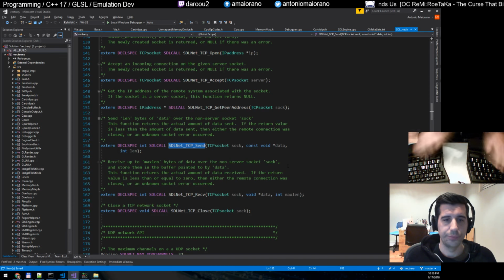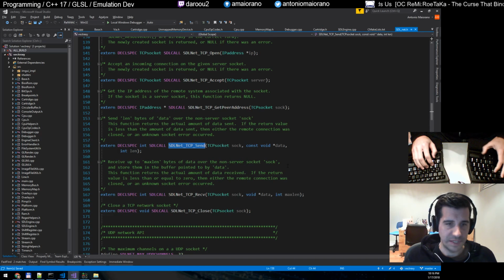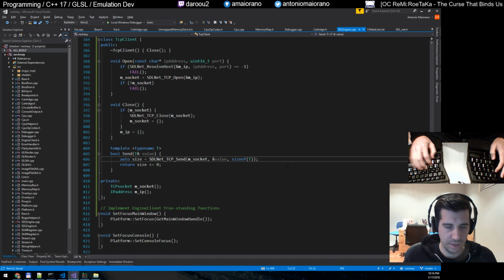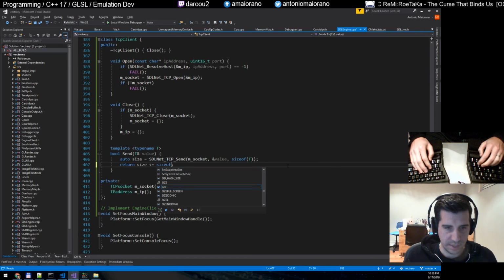Okay. If the return value is less than the amount of data sent, then either the remote connection is closed or an unknown socket error occurred. So it's actually not that, it's in size of t.